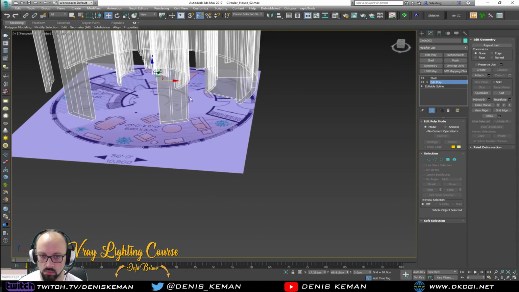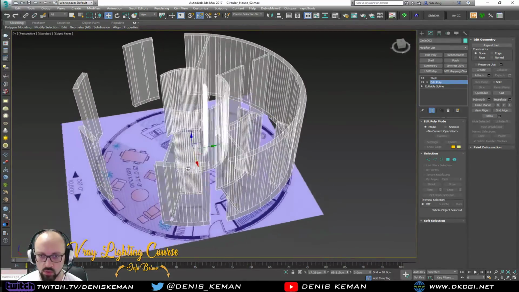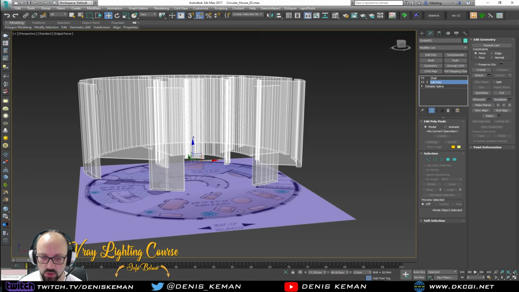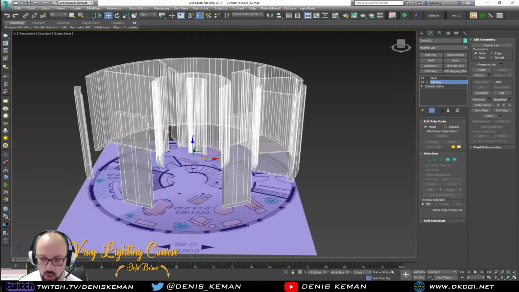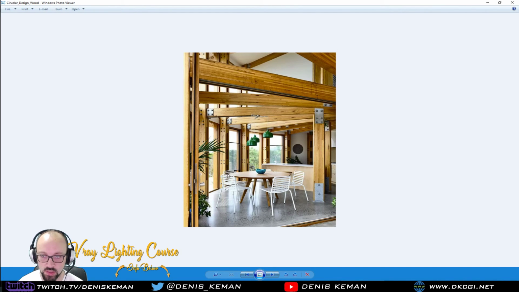Alright, so boom, this thing goes all the way up. Well, actually, you know what, since this is going to be a pretty open design for at least this area, we can have some tall windows spanning from the top to the bottom, which would be very similar to what we saw here. As you can see, these are spanning from the bottom to the top, or they do have a middle part in here, but the windows continue on the top as well. So yeah, definitely can do something like this.